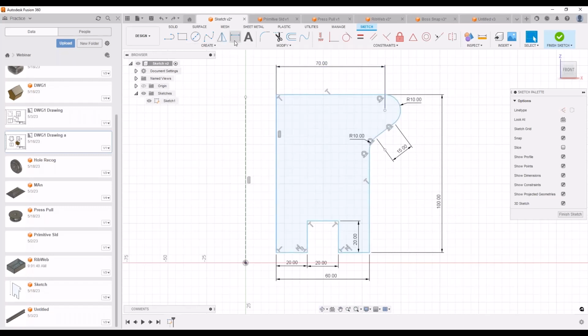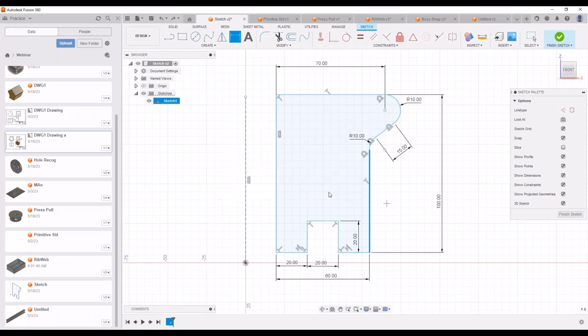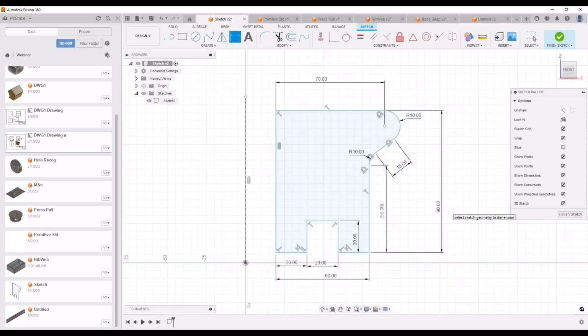You can also over-constrain a sketch. By doing that, you can see that when you try to over-constrain it, basically what it's telling you is you've got the 100 total height, and you've got your different constraints that are keeping this in place. So this section over here remains in play. What you can do is create a driven dimension. The driven dimension sits inside brackets, just as a visual. Now, if we change that again, you'll see that the one that was set up as a driven dimension is now changing to suit the changes that we require.